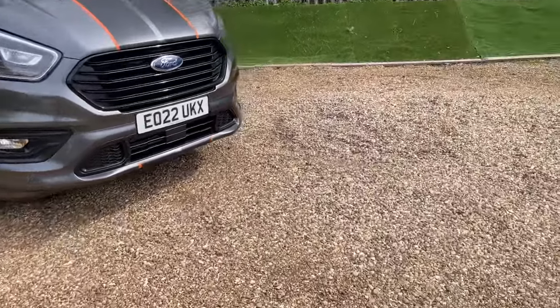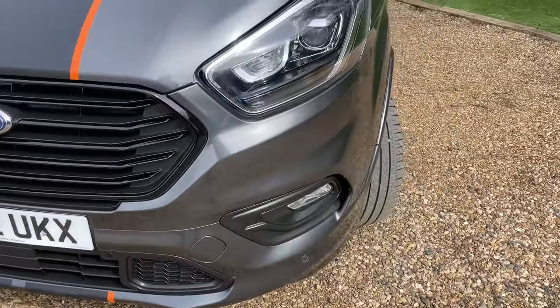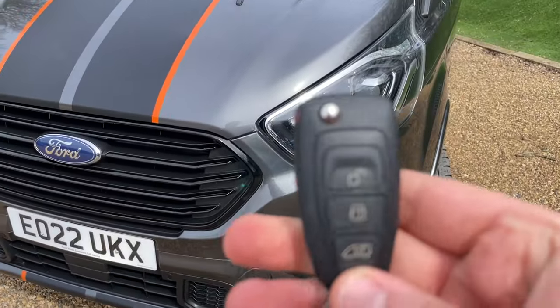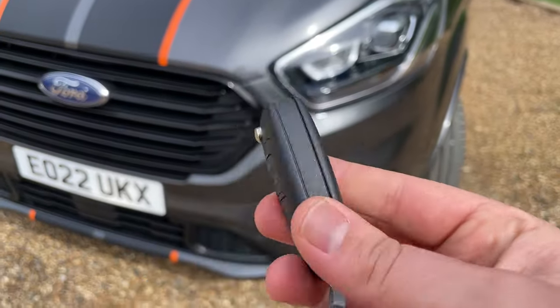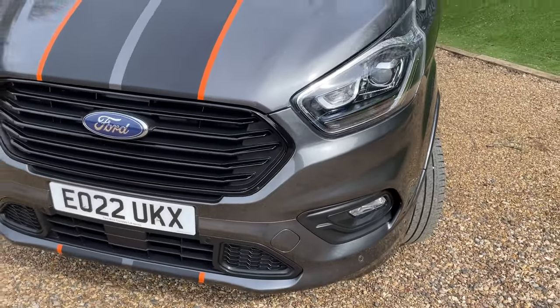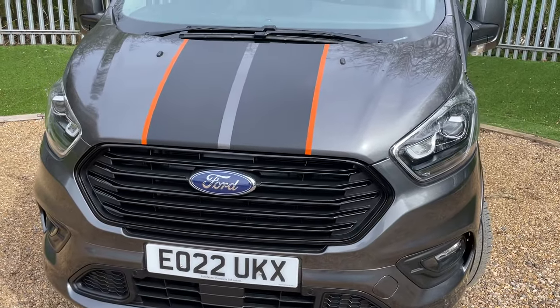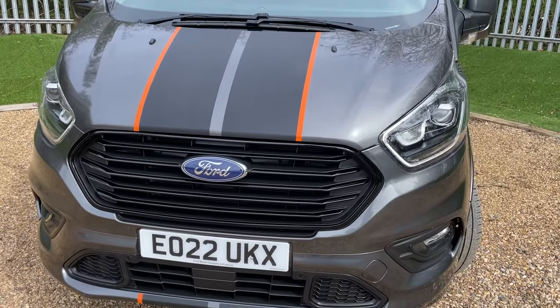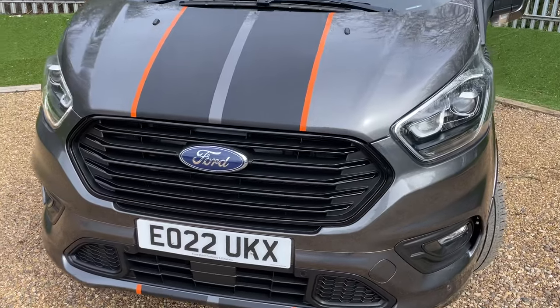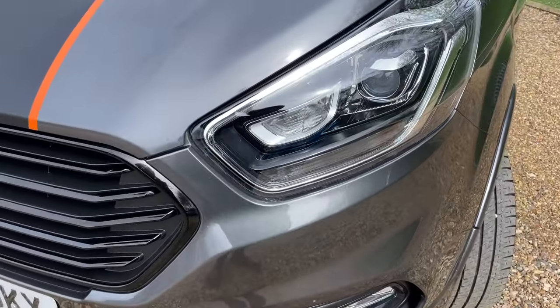These videos all begin at the nearside front bumper. Here I present to you the remote central locking key. Clicking the unlock button is going to wake up the daytime running lamps. They appear to be flashing simply because of the frequency at which the camera records, but these are some fantastic daytime runners, meaning everybody else on the road is going to be able to see you.